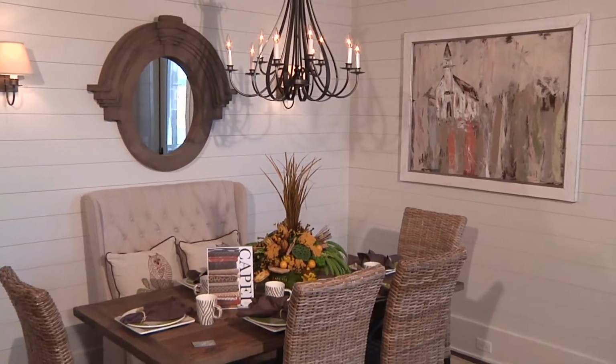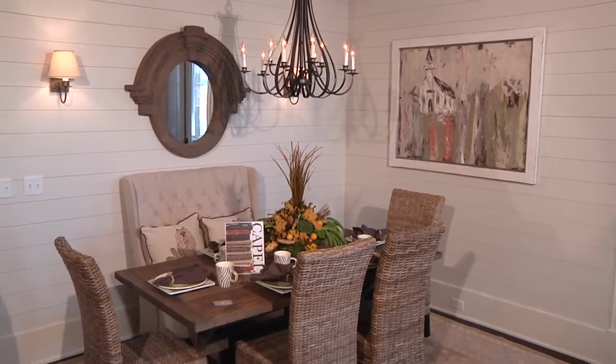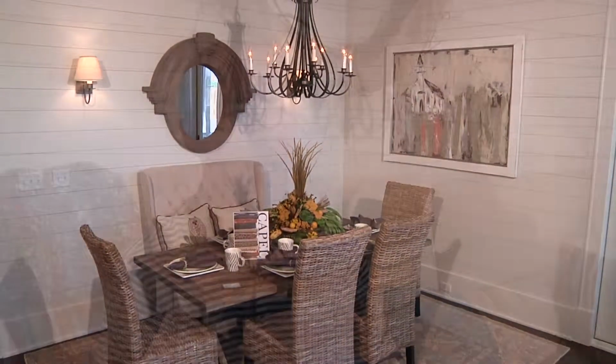One of the other products that we've used inside the house is a vertical or horizontal plank board. It's made by LP. It's called LP Smart Side. And a lot of houses before sheetrock was even here, they used individual wood boards to form up their walls inside. So we've kind of mimicked that idea in this house with that outdoor siding, and just really made the house have a lot of special character and a good feeling.